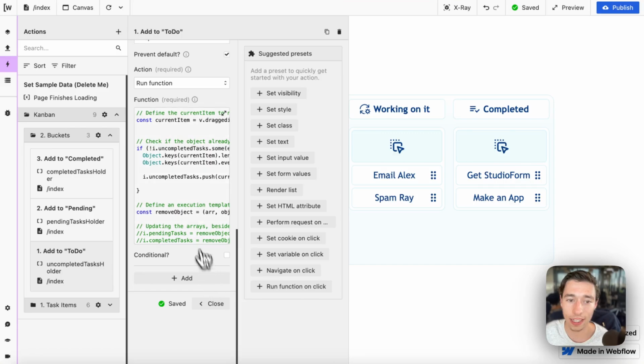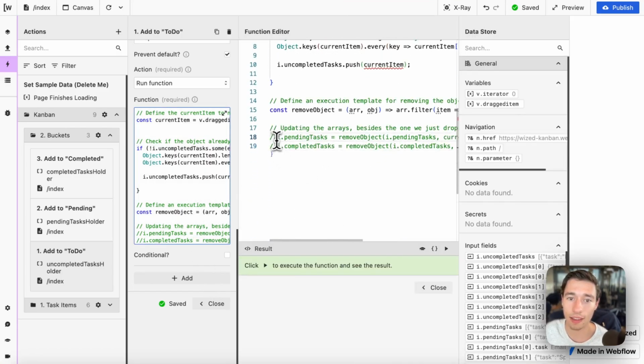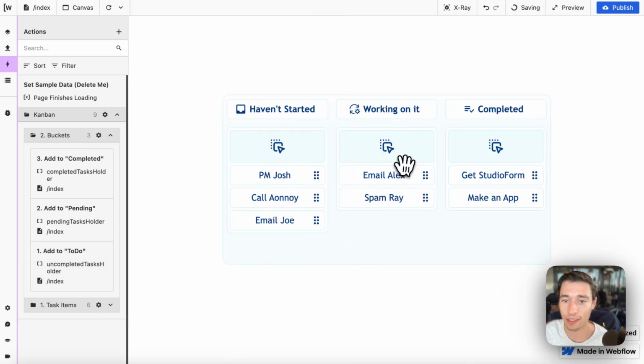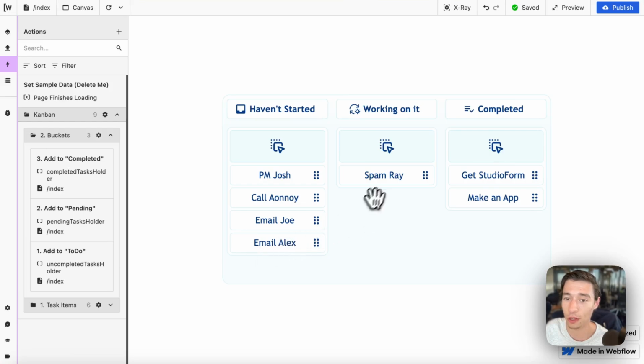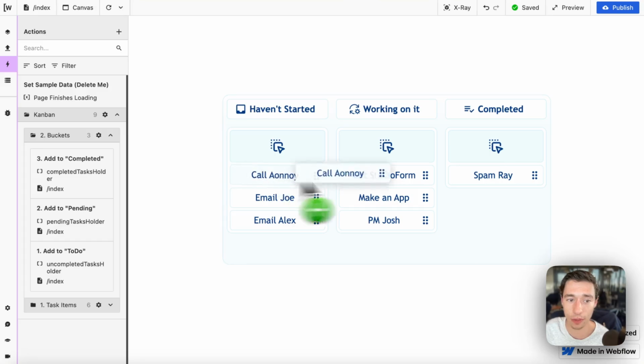So what I need to do is I need to basically remove this item from the other task where it is in. So when I have this in this working on it, I need to remove it from here to then push it in here. Just to make sure that there are no drag and drop issues, right? That we are actually transferring the data instead of copying it over into the different field, because we want to move the data like this. And this is what we're doing here.